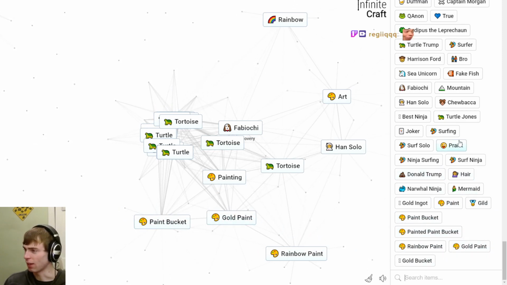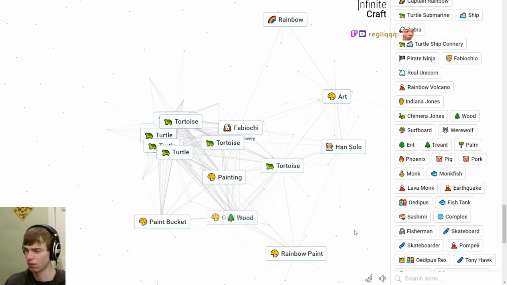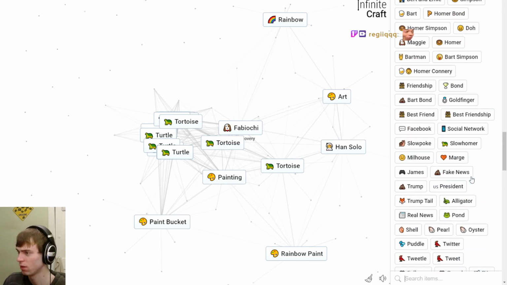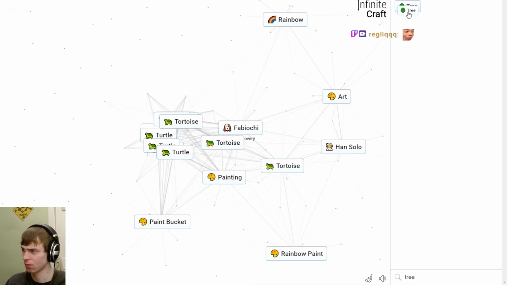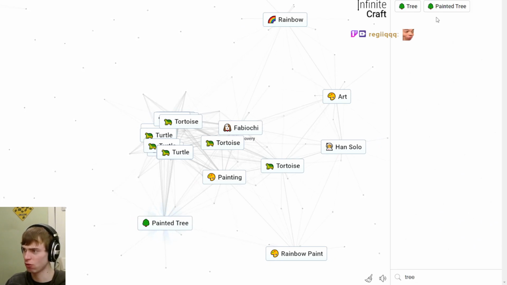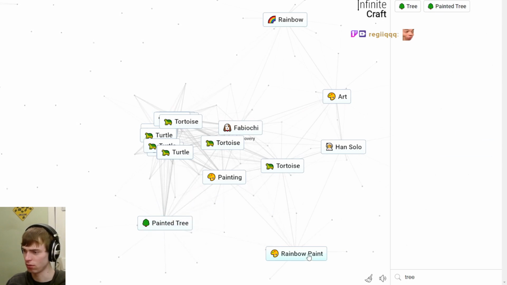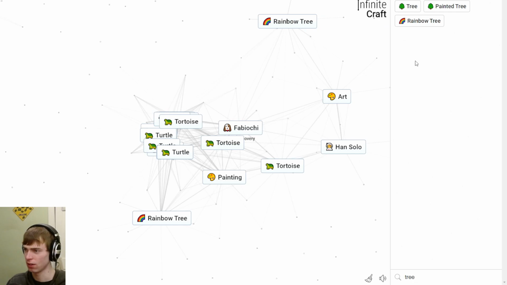Hold on, we gotta think. I feel like we're so close. Hold on. What's green? Wood. Gold. No. What did I have? The plants, I had trees. Tree, paint bucket. Painted tree. Getting there. Painted tree, Bob Ross. Imagine. Rainbow tree. Gold. Okay, hold on, wait.